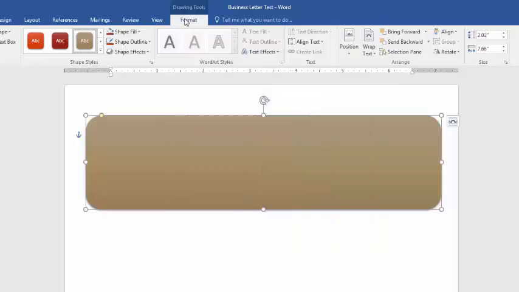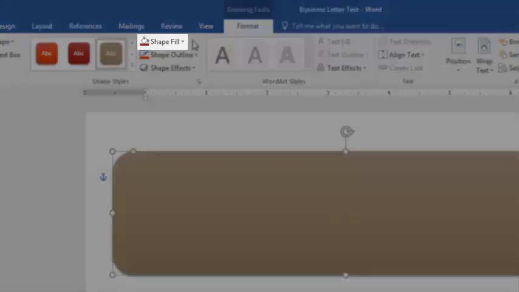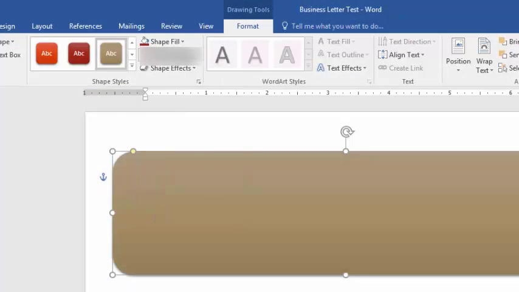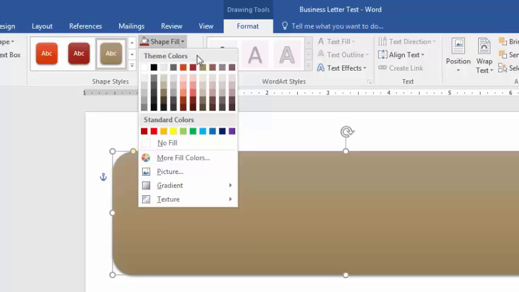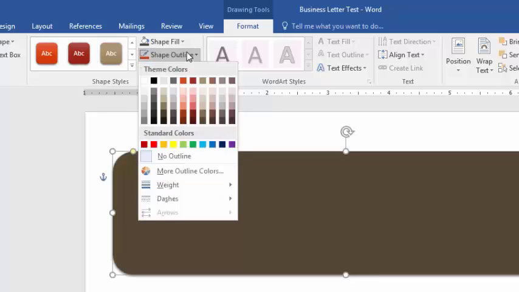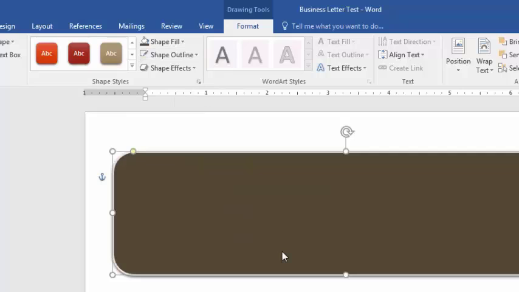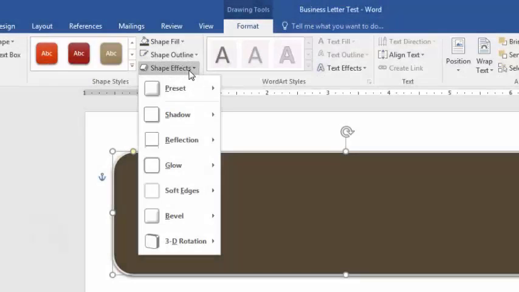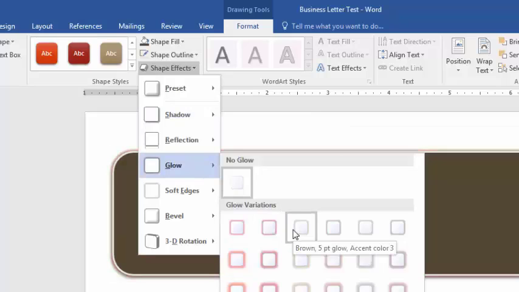I also want to draw your attention to the fact that, just like with pictures, where we could change the fill or the outline for the border color, you can do that for the shape as well. I could choose a different fill color, like gray, a darker brown or a lighter brown. I could also change the border color, that's the outline, and the thickness or type of the border. And if I didn't like the predefined styles, I could use the normal effects over here, or add my own shadow or glow to my shape.